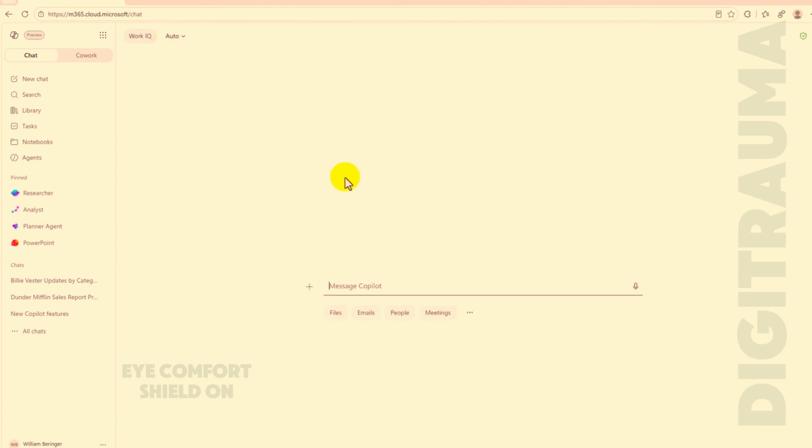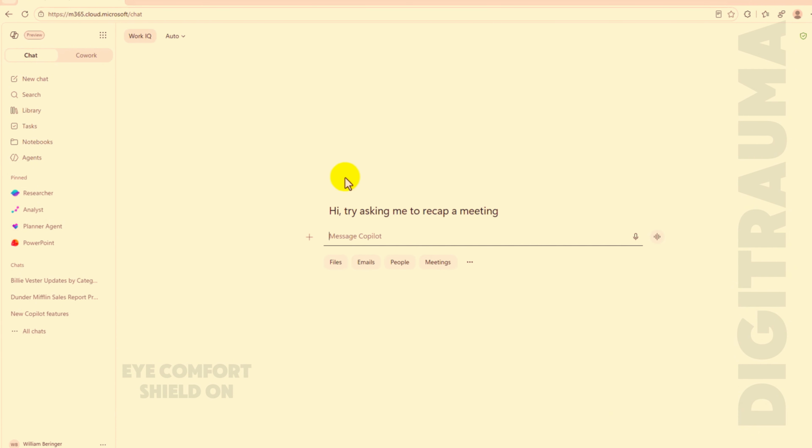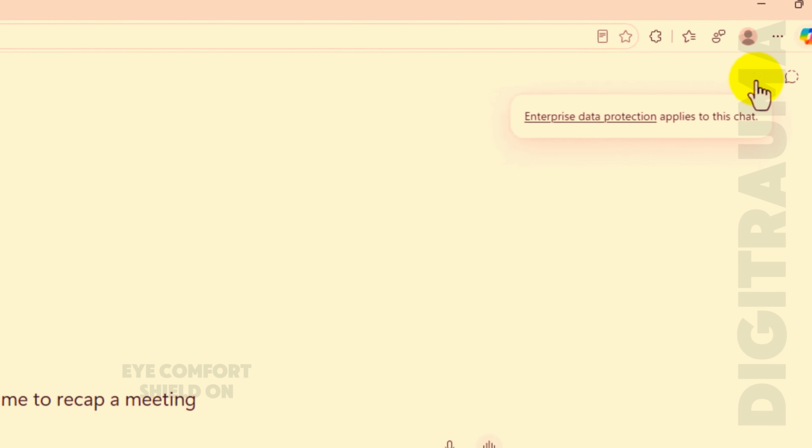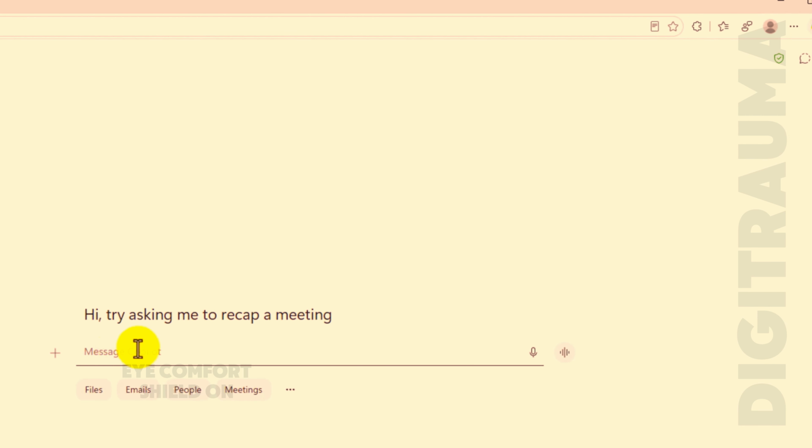So I'll do this and turn Work IQ back on because Work IQ is amazing. In the upper right, you're going to see the little shield. That is still here. This means enterprise data protection. We don't train our models against your data. So everything you put into Copilot chat here, it doesn't go into the internal sort of giant Microsoft model training or OpenAI training or Claude training. Enterprise data protection.